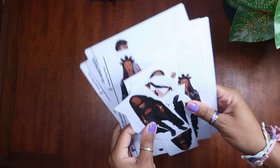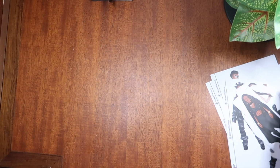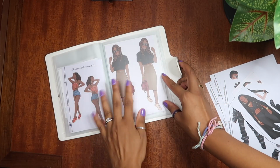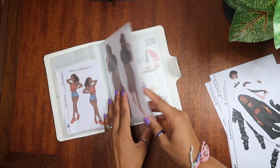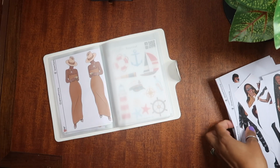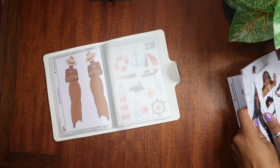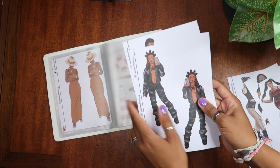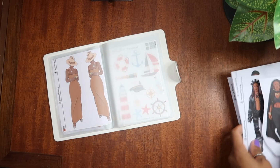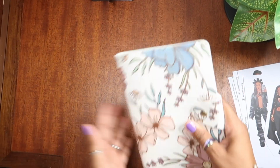So this is kind of embarrassing, but I already butchered these because I wanted them to fit in my photo album or sticker album. Some of them did fit, like this one from the fall collection, but some of them didn't. If they're side by side, they'll fit, but if they're staggered like this, they won't fit. So that's why I butchered them, because I wanted to have them in here. But I should not have done that until I filmed all the videos.